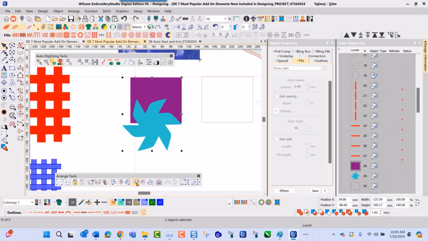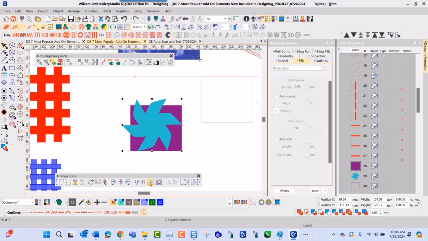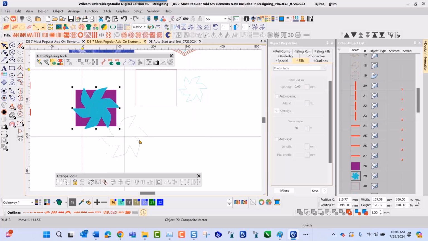I could align it right. Here, lets me go in and align the top. This one centers them horizontally. This one centers it at the bottom. This tool here allows you to go in and align both centers of each object that I'm having here on my screen.